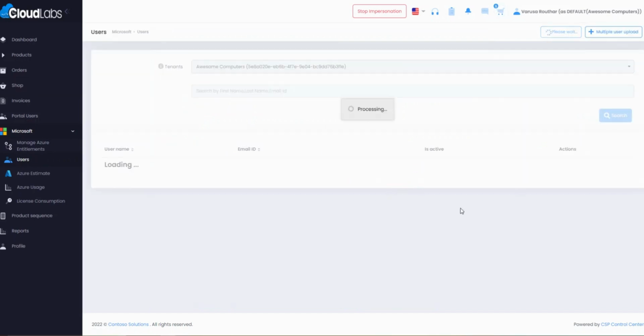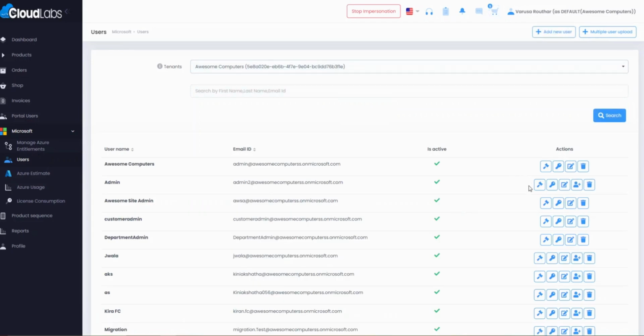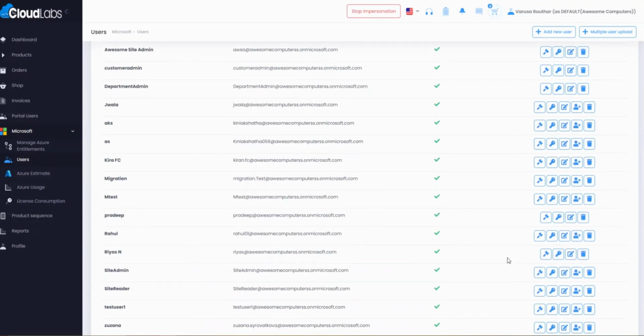This will be able to pull up all the active users part of the customer's active directory, and the system will be able to show you all the licenses that are assigned against those respective users. If you would want to change their password, edit their user details, give them permission to the portal, or even delete that respective user, the customer can manage all that from the C3 platform itself.